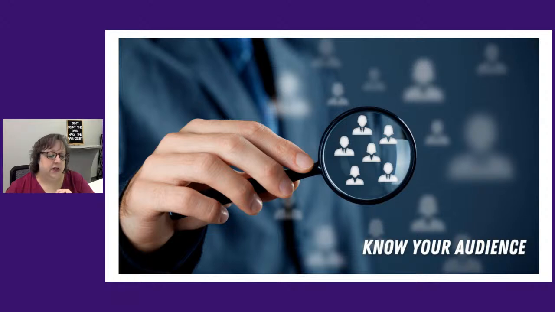First and foremost, you have to know your audience. If you are talking to a millennial, it's a very different feel than if you are talking to a boomer. So you need to understand who your audience is so you can appeal to them specifically. That also determines what platform you're on. So if you're trying to sell vacation homes to a retired couple, Snapchat's probably not the way to go. You have to understand your audience so that you can be on the right platform and get the right messaging.